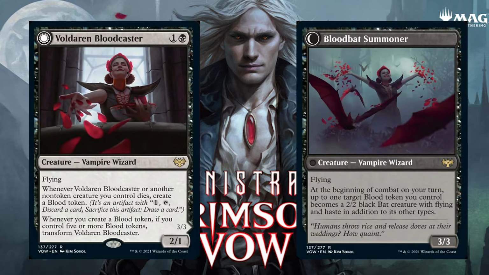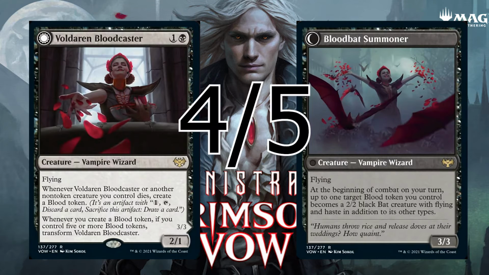And then if you have 5 or more Blood tokens, you get to transform her. Then we have a 3/3 flyer, and this has the triggered ability of each combat you get to turn a Blood token into a 2/2 black Bat with flying and haste. Personally, it's a 4 out of 5. I'm not going to complain, no complaints for the card, but I also am not winning the game with it.